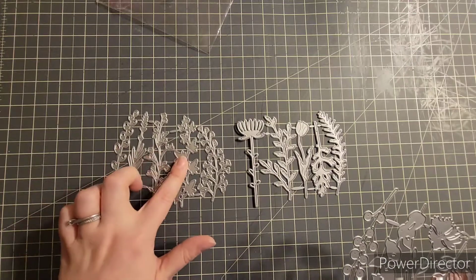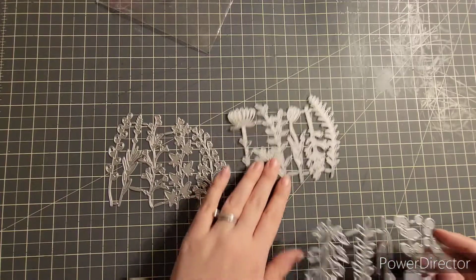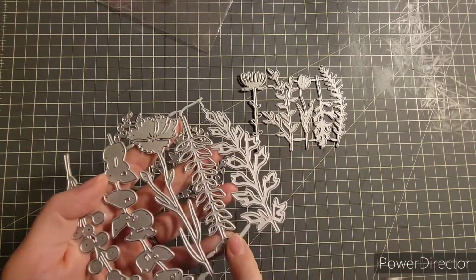So there's 1, 2, 3, 4, 5, 6, 7, 8, 9, 10, 11, 12, 13, 14, 15. There's actually 15 in here. She got these off of Amazon, but isn't that great?